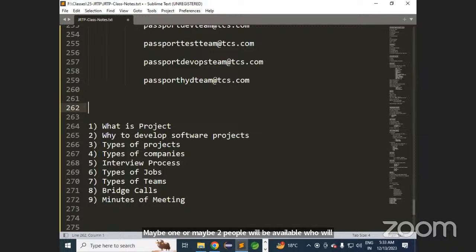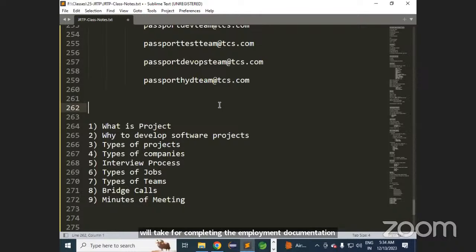Project onboarding and project exit formalities will be taken care by PMO team. Once you joined in the TCS company or any company, IBM or TCS or Infosys or Deloitte, first the interview will be completed. You will join in the company. Once you join, joining formalities will be available. They will give some employment documents. You need to fill up the documents. 1 or 2 days time it will take for completing the employment documentation process.